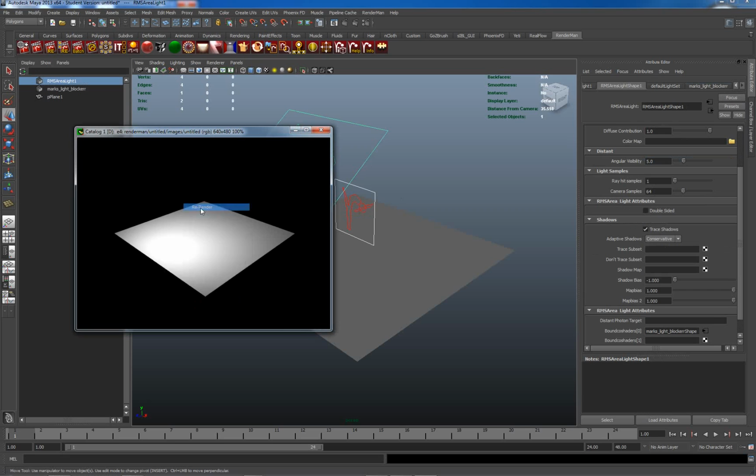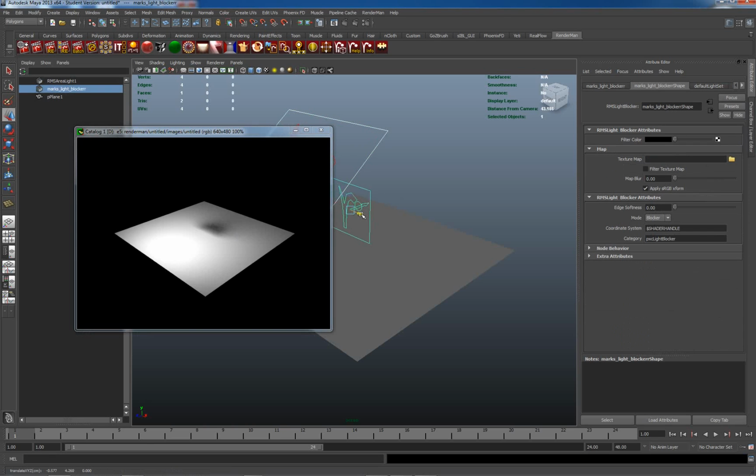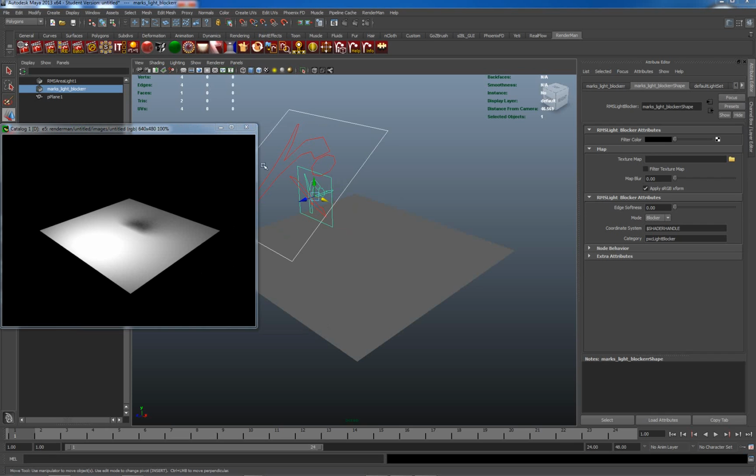Okay, and I'll do a re-render. We can see that light is being blocked. It's actually working. Okay, so that's the first way which we can do it. Now there is another way which we can do it. Let me just move this off to the side. Still keep it in our scene, so it's there somewhere.